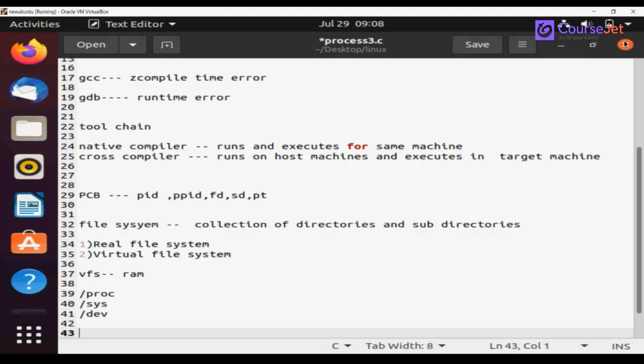This is device, system as well as process. For every process, a separate directory will be created.